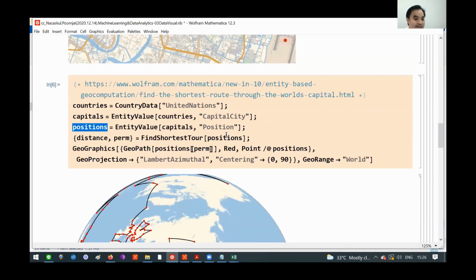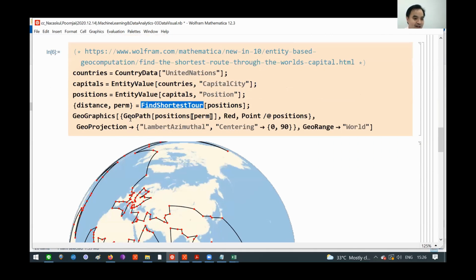Now, I use this specialized function, and this is the extension: find the shortest tour. In other words, if you want to fly using an airplane to visit every single capital city, what is the shortest path given the position, and then draw that on the Earth.